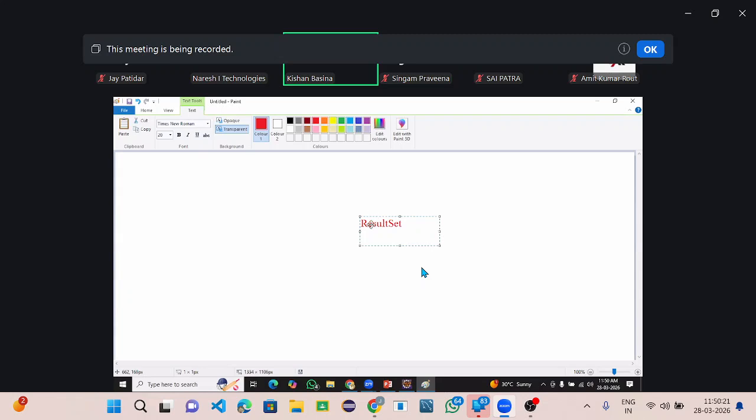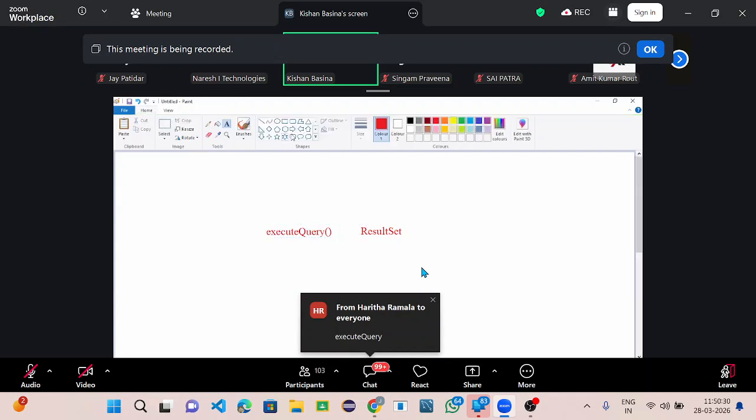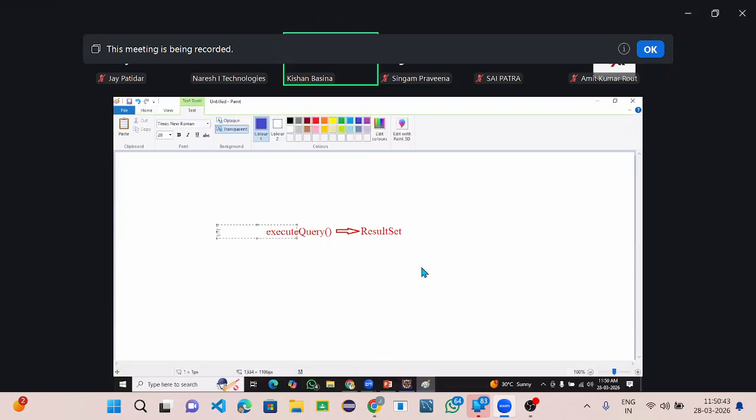Which method? executeQuery. We need to call the executeQuery method, and that method will give you the ResultSet. So inside this executeQuery, which kind of SQL queries do we need to write?